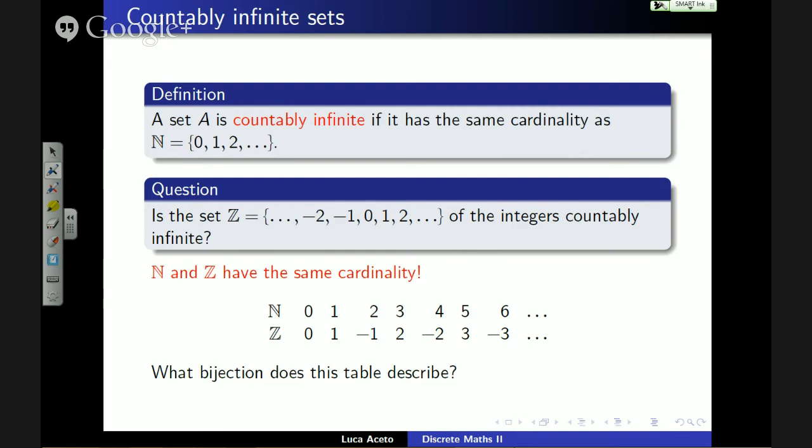And what happens? Lo and behold, you have enumerated all the integers in a bijective correspondence with the natural numbers. And now, what is this bijective correspondence if you had to express it as a function? I've expressed it as a sequence here, but this sequence is really hiding a bijection. Actually, it doesn't hide it particularly well, so let's see what it is.